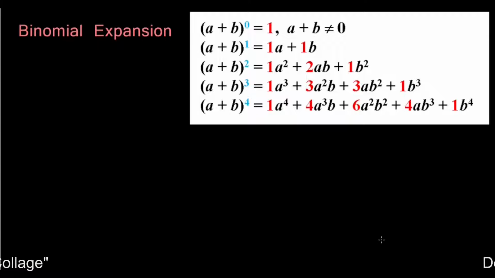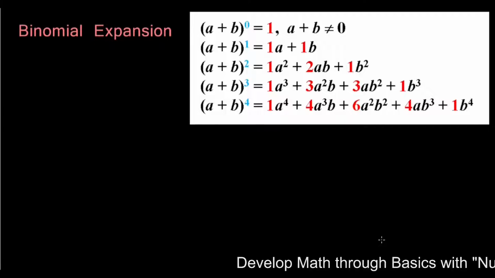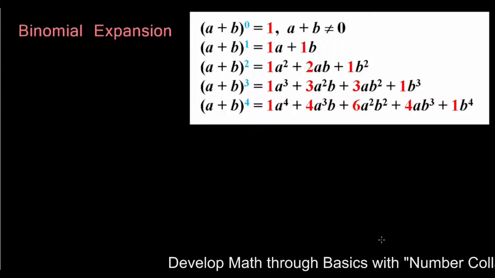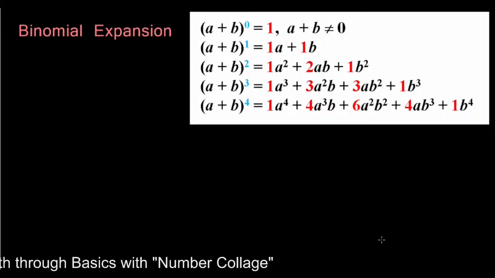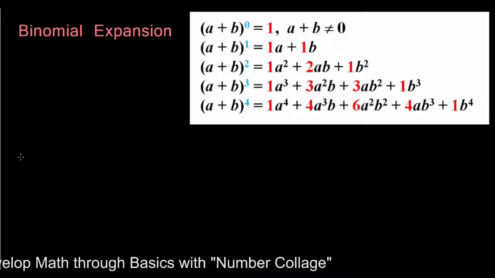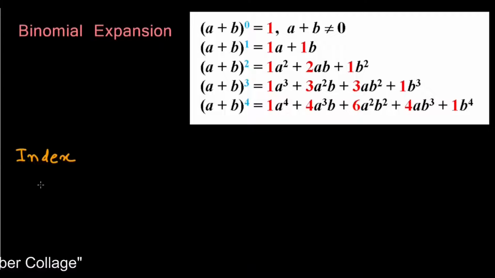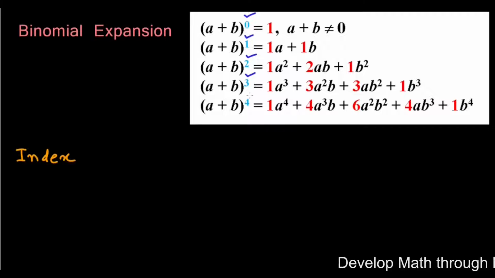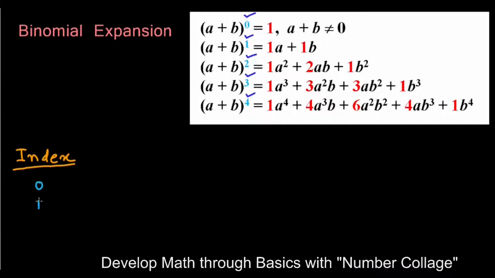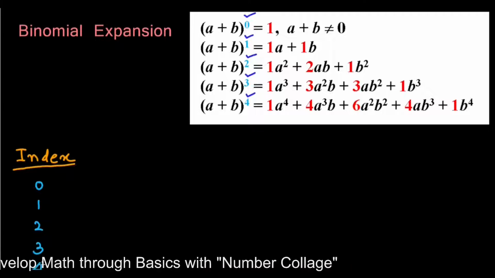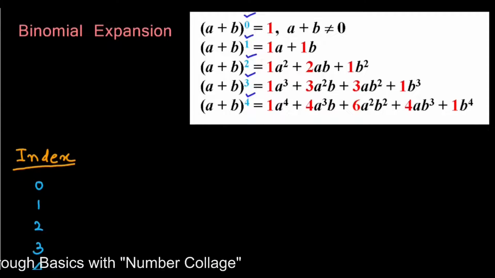I think by now we have sufficiently understood how the binomial expansions of integral powers follow three specific rules which we have seen and verified just now. Now we will focus our attention on the numerical coefficients of the terms in the binomial expansion. In the first column, we will write the index which starts from 0, 1, 2, 3, and 4 in this case. And on the right hand side, we will write the coefficients.